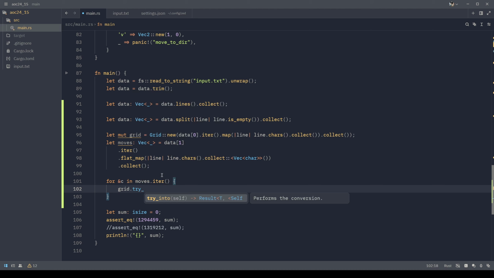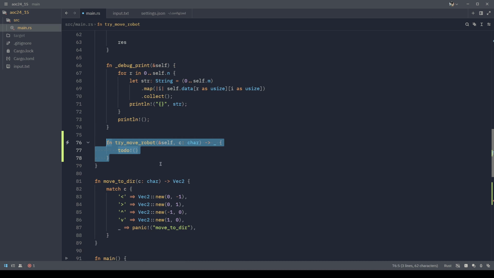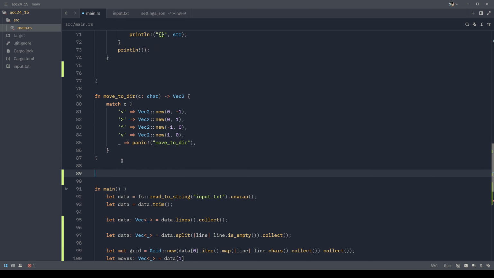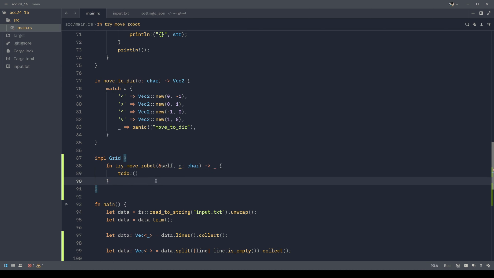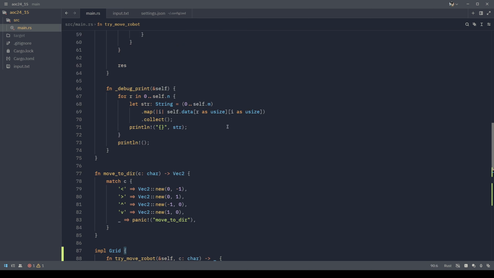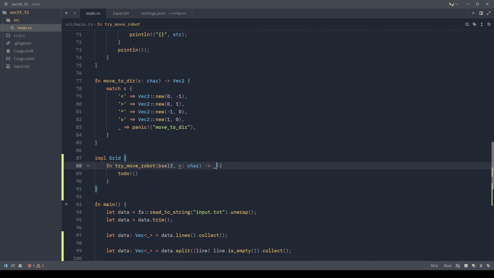So we'll call that function try move robot and send in the move. And then I'll use sed to generate that. I'll create a new implementation of the grid where I add all of the gameplay code, and so then for next days I can just copy paste this again.